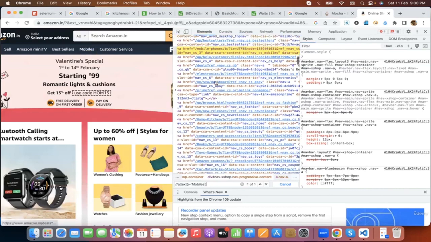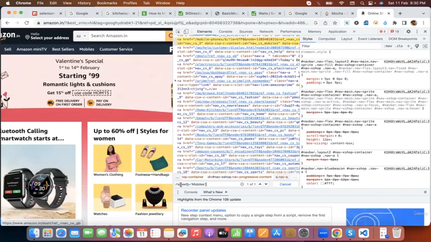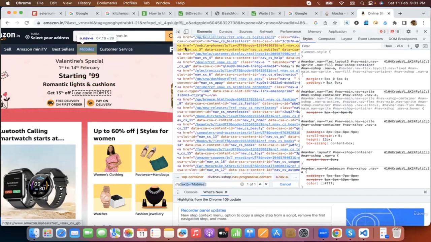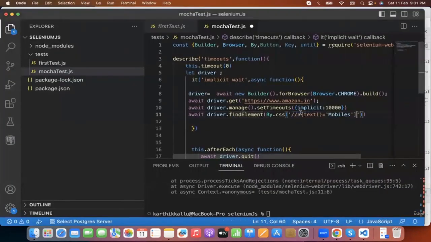You see, we got the match. I gave the tag name as I said, and we have a few methods in XPath, like text, starts-with, contains, and likewise a couple of other methods. In this case, we are using the text method. But in case you're dealing with attributes like href or id, then you can use something like @id or @href. Otherwise, if you're using XPath methods like text, starts-with, ends-with, or contains, then you can use something like this. Let me copy that one and paste it here. One second.